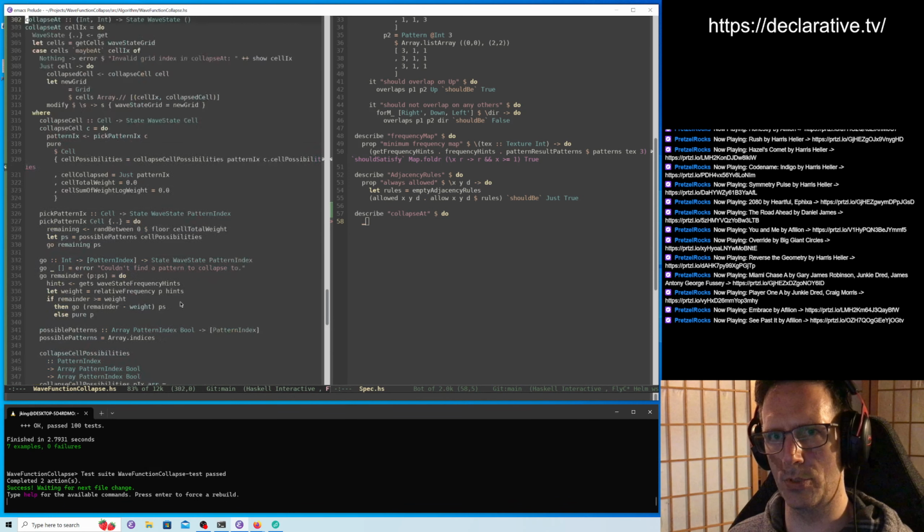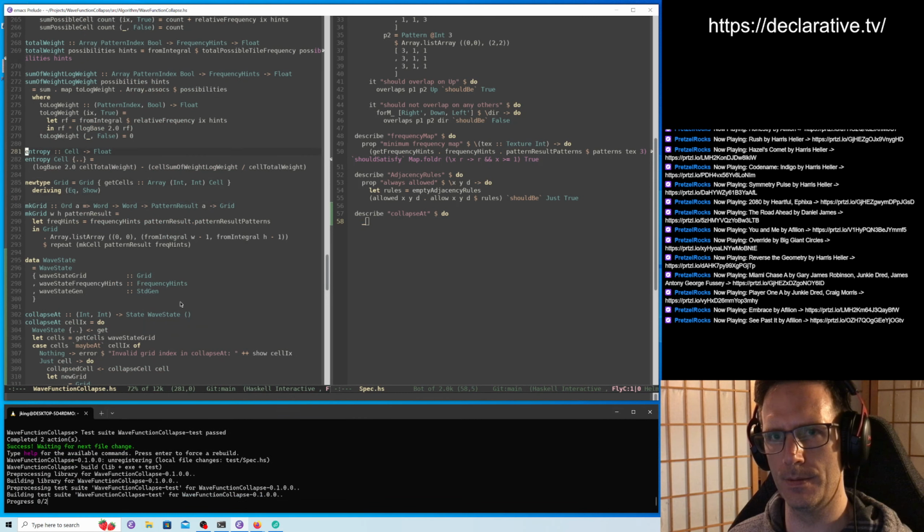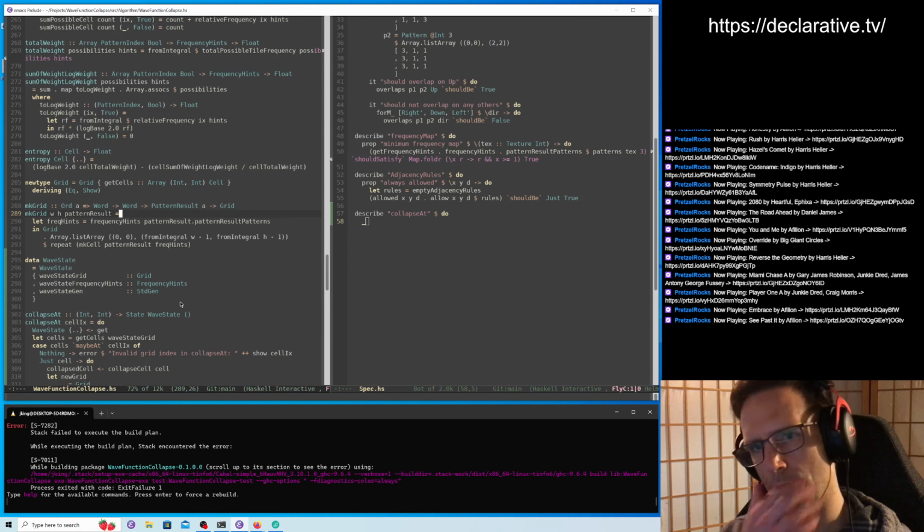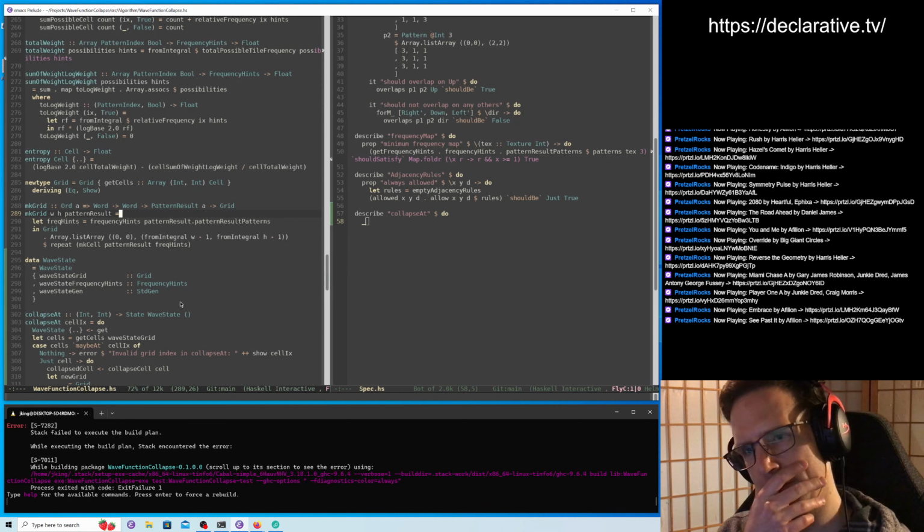We need to be able to construct an example grid, though. We have a mock grid. We have to get the pattern result in order to build it.